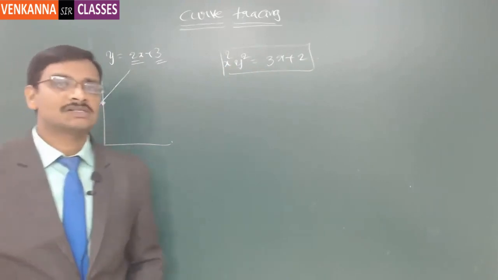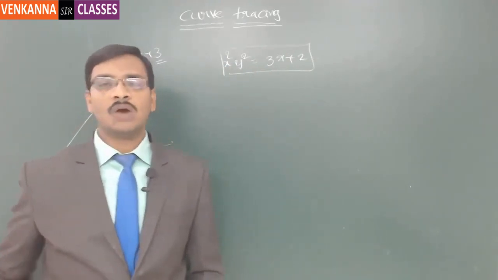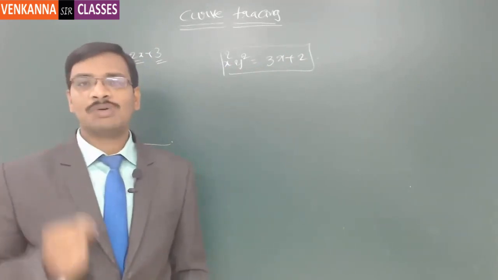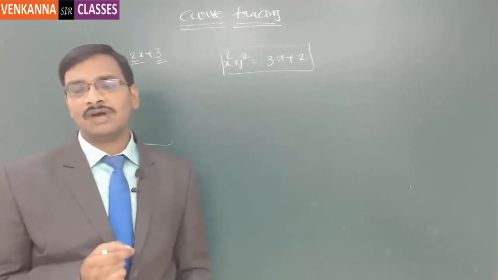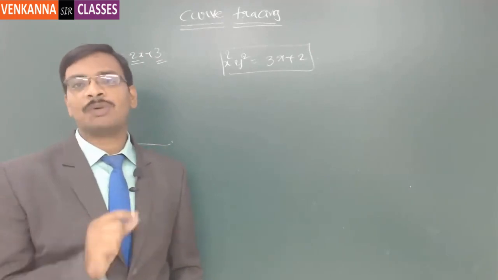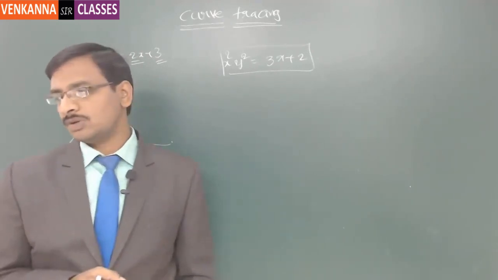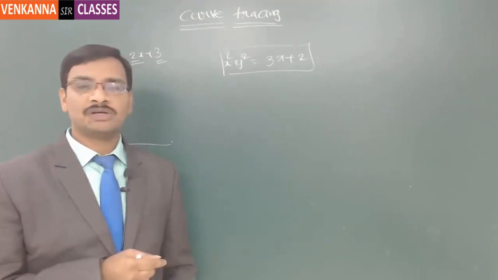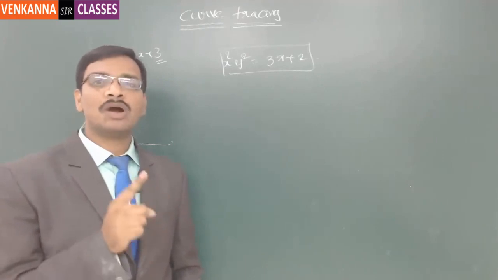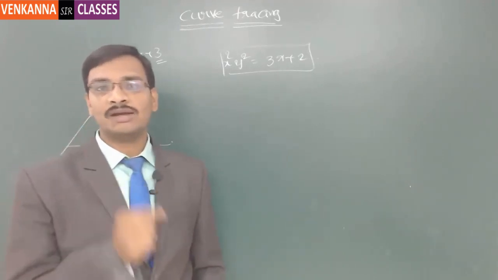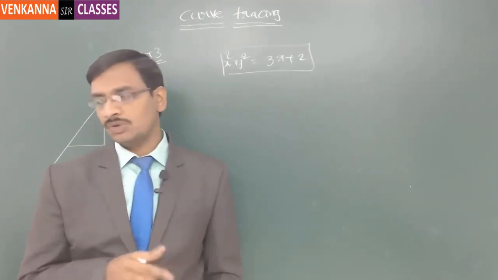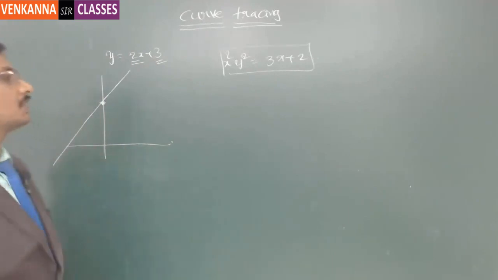For this kind of case, what we are going to do is identify some important aspects of the curve, and then at a glance you should be able to identify the shape of the curve. That is the whole intention of this topic, right? When you are identifying the shape of the curve, along with that, the important points associated with the curve also have to be identified. Then you can completely describe that particular curve. Got it? This is nothing but curve tracing.